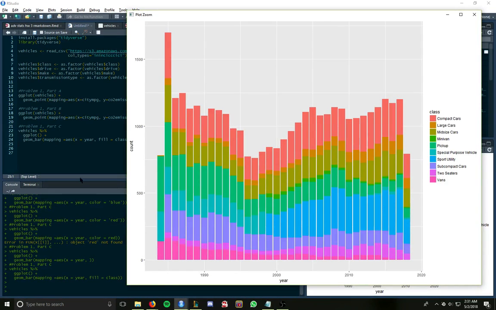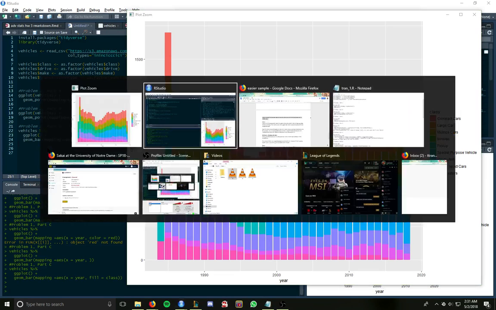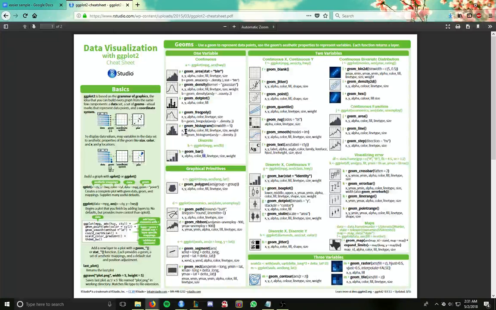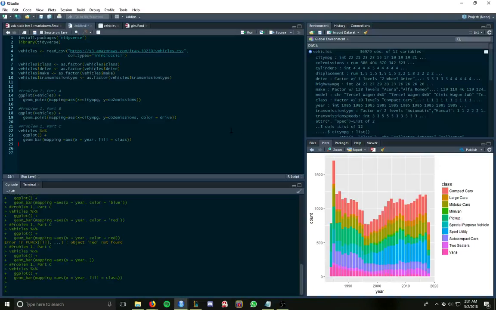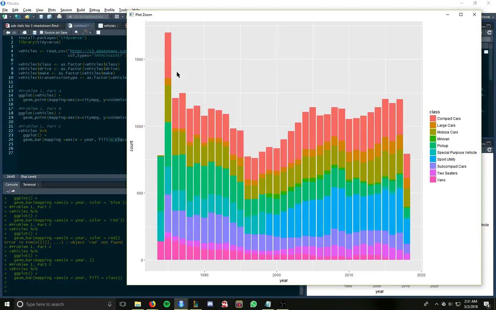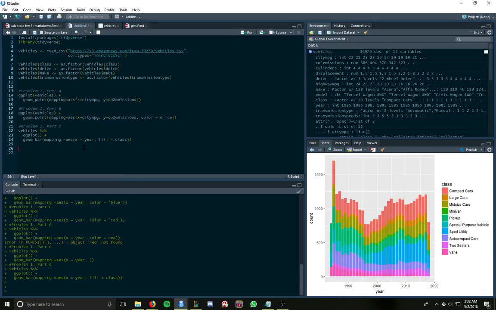So what we did was we used the bar chart because we had like one variable that was discrete. That was by year. And what we do is then we had the fill. So in each bar, we added the layer of color, and the amount of color represents the different classes of cars. I'm not quite sure how useful this is, to be honest. I don't find it useful at all, but this was what the assignment wanted, so we just roll with it.